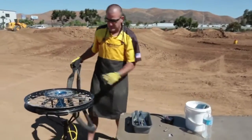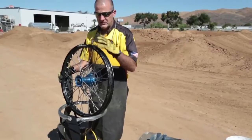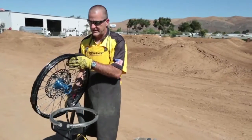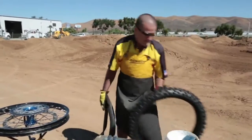At this point, you want to inspect the spokes and the rim lock, and make sure there's no exposed metal or edges sticking out. Make sure your rim strip or duct tape is complete and intact on the rim. And then we can install our new 52 front tire.